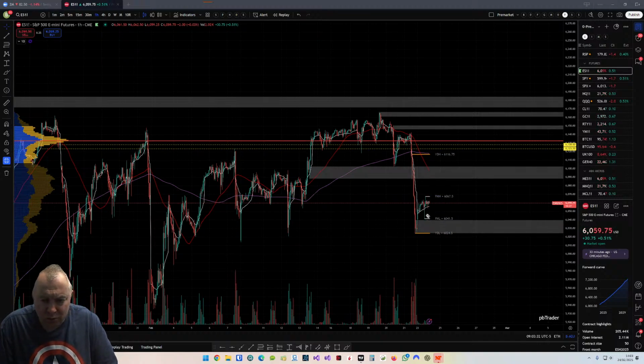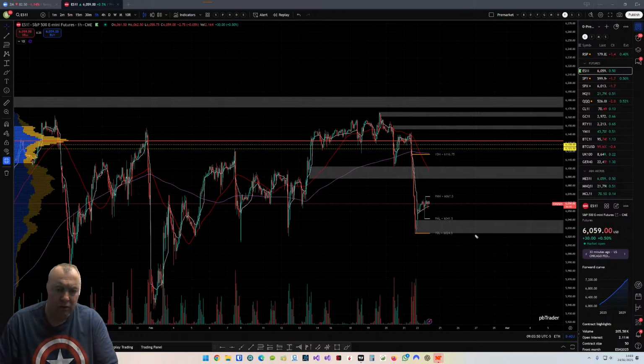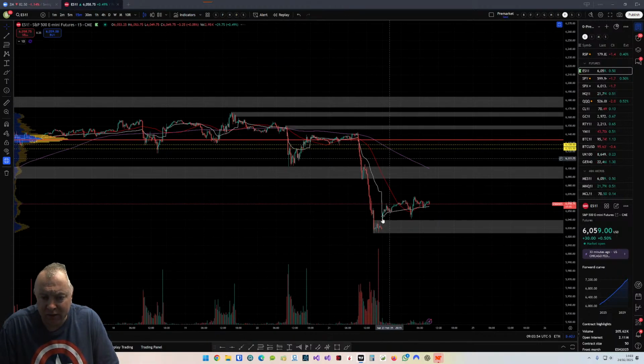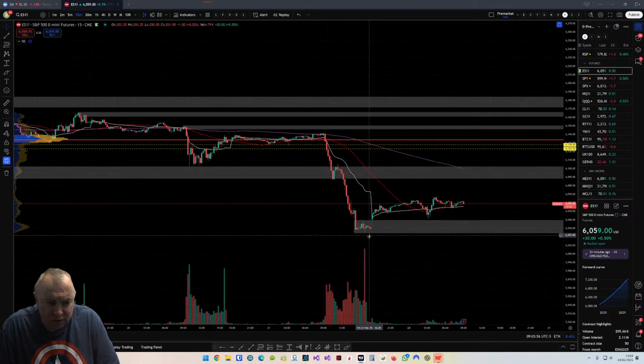As always, these are my bread and butter trades, ones I look for all the time. I do quite like the break and retest of pre-market high, with a target of this region here, because that's what I'm watching for, rejection. Same with pre-market low. I do quite like the break and retest, but we are coming into an area of demand. Let's just go down to the 15 minute so I can mark out these zones.